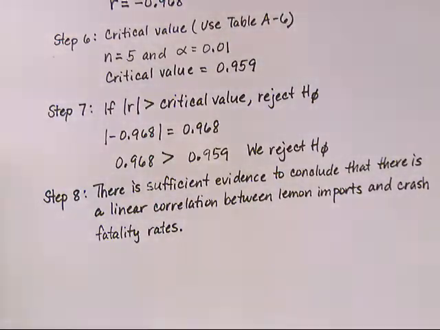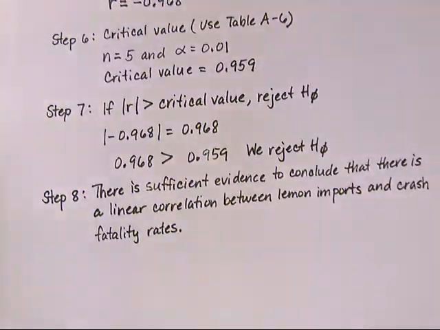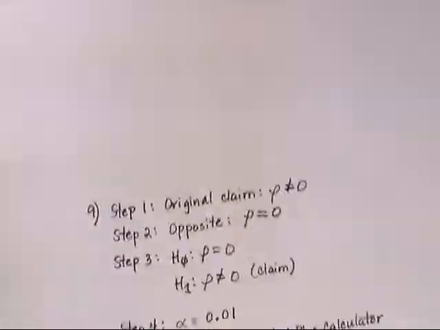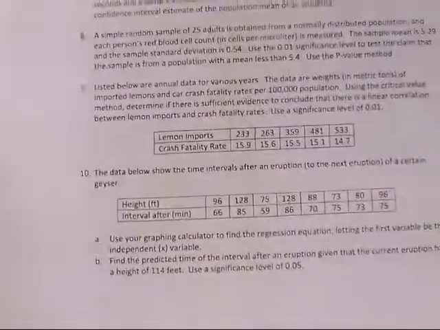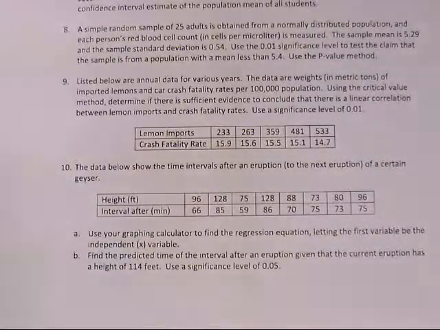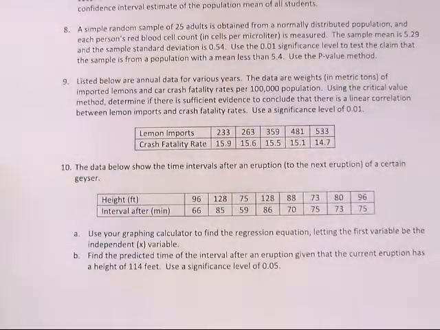Okay, so all of that represents problem number 9. All right, and finally problem number 10. Pretty much we're going to be dealing with regression with that particular problem. The data below shows the time intervals after an eruption to the next eruption of a certain geyser. And here you're given the height in feet and the interval after in minutes.